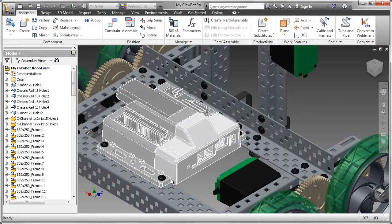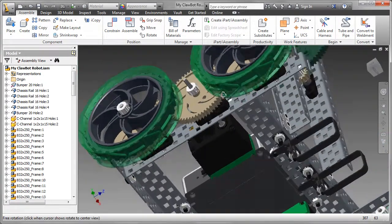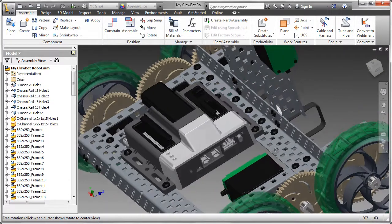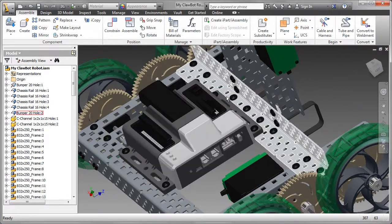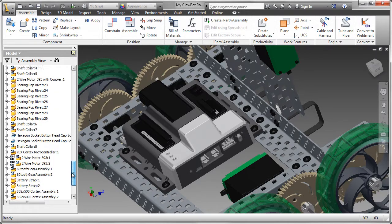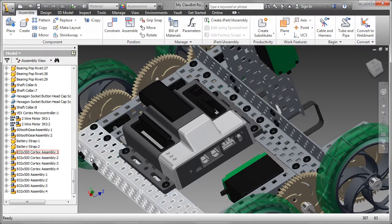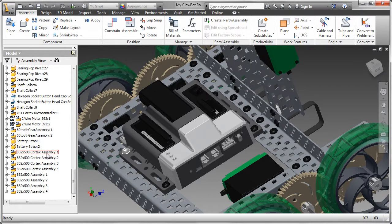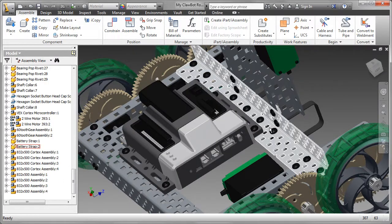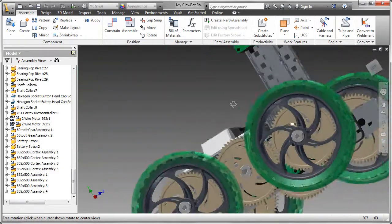I've gone ahead and added the necessary screws and nuts for the controller and for the battery straps at the back. Now, as I did before when I was working on these, I created sub-assemblies. Before we had that 832 by 250 for the frame. In this case, they are 832 by 500. I made one for the Cortex assembly and also one for the battery at the back. And you can see I've got 4 there to hold those battery straps in place.